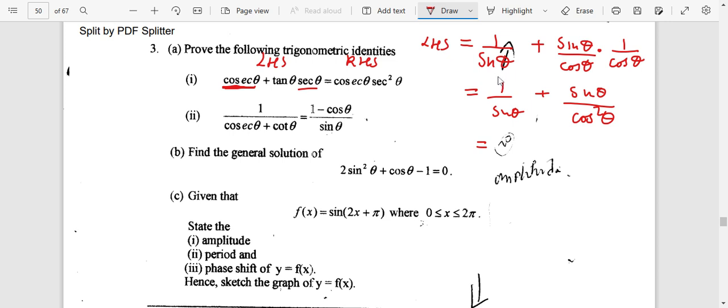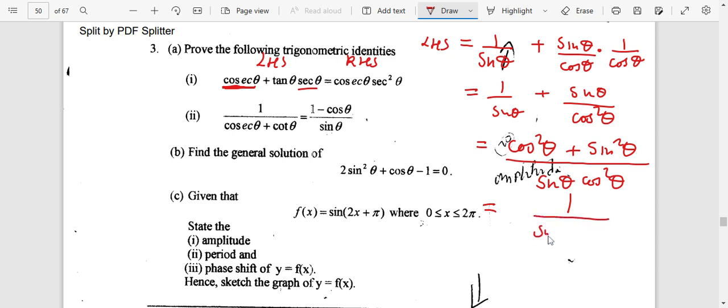We now made this as a single fraction. What is on top of the first fraction? A 1 multiply with what is down the second fraction, a cos squared. We're going to have cos squared theta. What is down the first fraction multiply with what is on top the second fraction, that gives you sin squared theta. And then over multiply the two denominators, that is sin theta cos squared theta. Now on top, what is cos squared theta plus sin squared theta? One. Okay, that is a 1. And then in the denominator we have got sin theta cos squared theta.